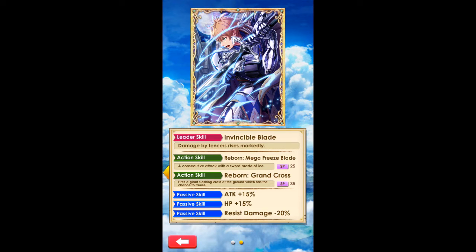This one is slightly different from his original form in that it allows him to move slightly when he's casting his skill. Before his Shinki, his skill would only jump up and cast the AoE at its current position. But now with the Shinki, it moves towards the target and then casts the AoE. So it makes him a little bit better.